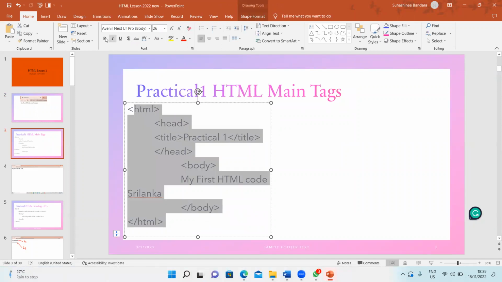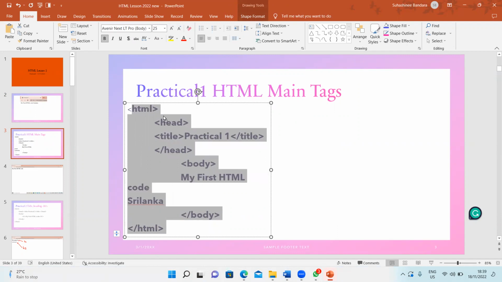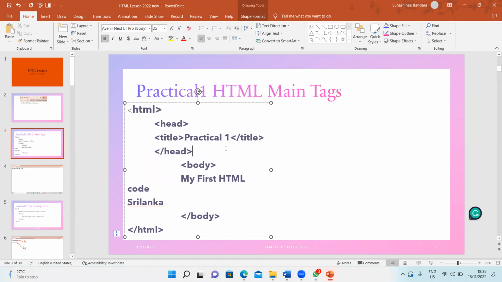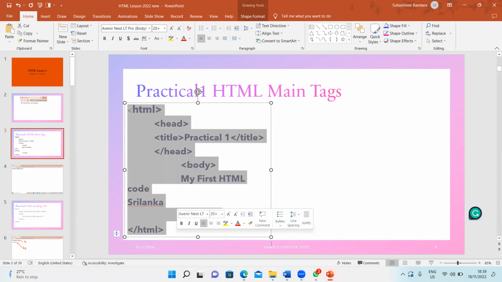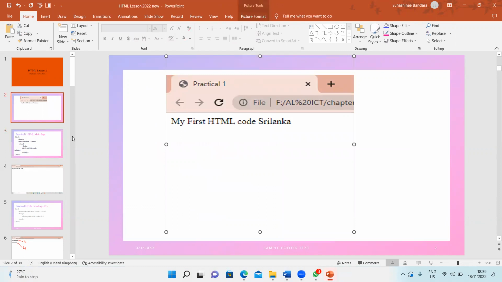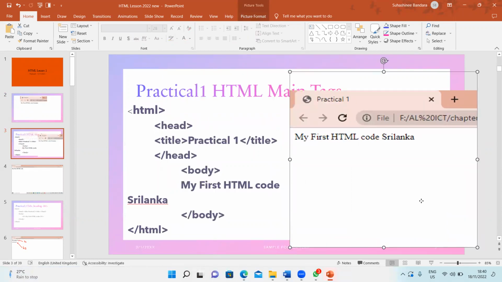Okay, so when you consider a web page, it consists of an HTML file, and HTML file means hypertext markup language one. Then each HTML page consists of the HTML tag, then the head, then the body. So inside the head tag, there is a title. Okay, so now we'll compare the output and the coding. I'll take the output together into this page.